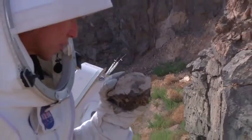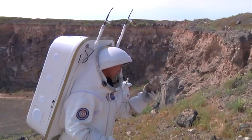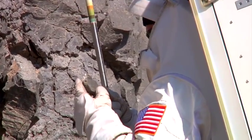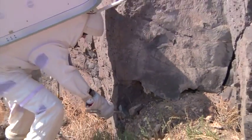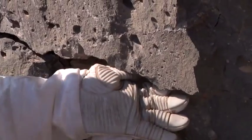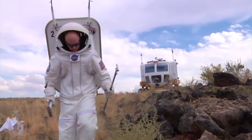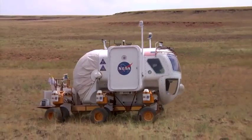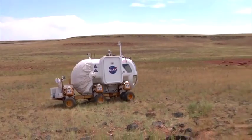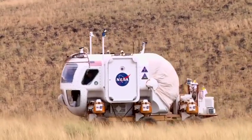When you get to a brand new area, first thing you have to do is describe the geology as concisely and in detail as possible for the people in the back room, and figure out where you're going to take the samples that you're going to collect. So you're figuring all this stuff out. But at the same time, you've got to keep the status of all your systems. You've got this timeline that's running, and you're getting briefed on how much time you have left. You know, you've got to move over here if you don't get this done, or if some equipment fails and you have to scrap the whole EVA, you get back in the rover and drive to the next station.